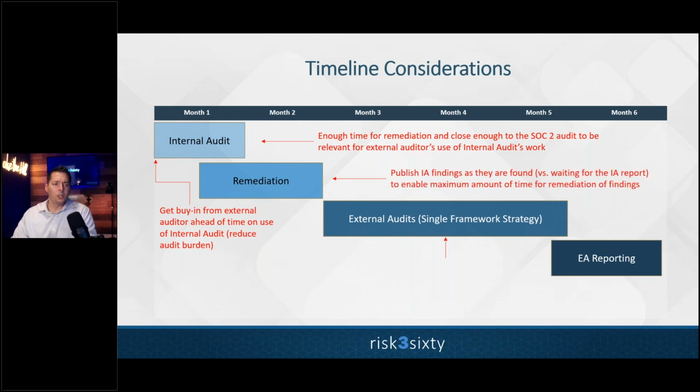For remediation, you always want to maximize the amount of time that the teams have to remediate any findings that come up. So instead of waiting till the end to publish the final internal audit report and then give that to the teams, we recommend as findings are discovered to communicate that to the team as soon as possible so that they can validate that and then start working on fixes. And that maximizes the amount of remediation available before the external audit.